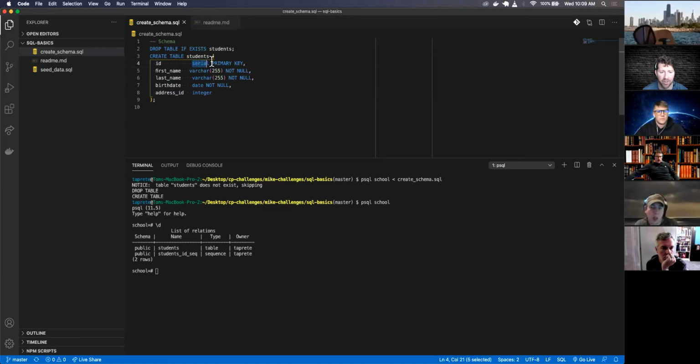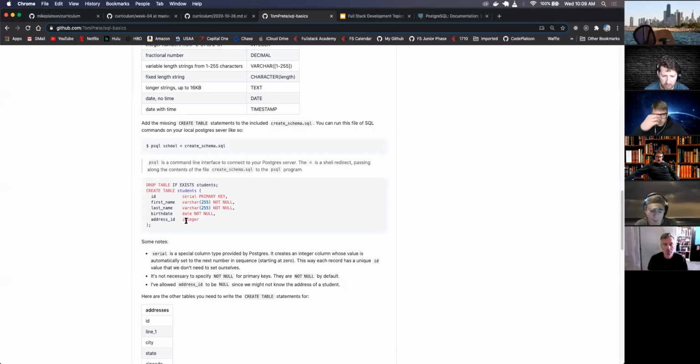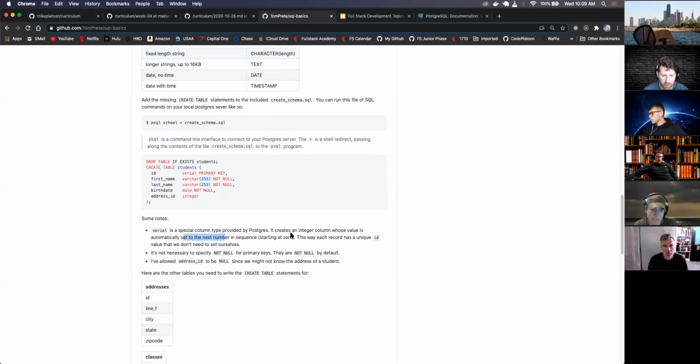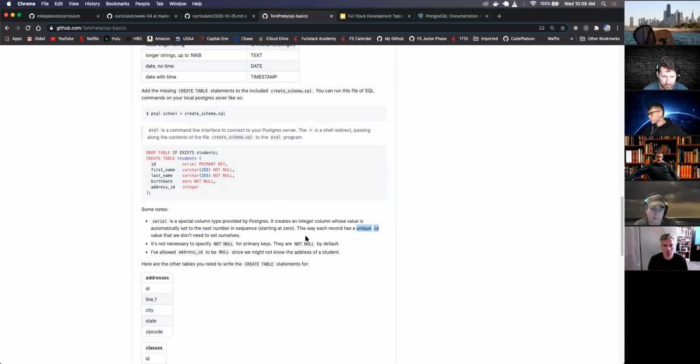And then the serial primary key. This indicates that every time you insert a new record, it's going to increase. It's automatically going to be set to the next number in the sequence, and they're always going to be unique.